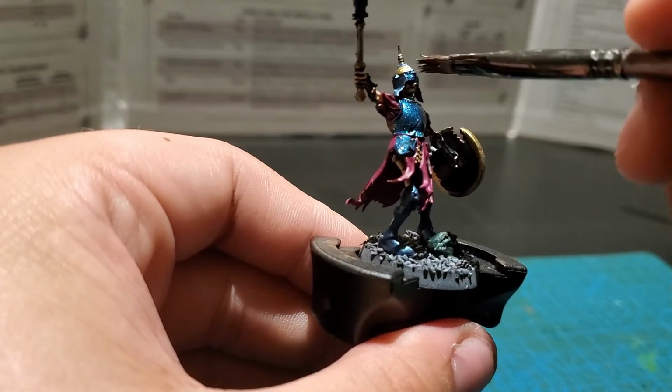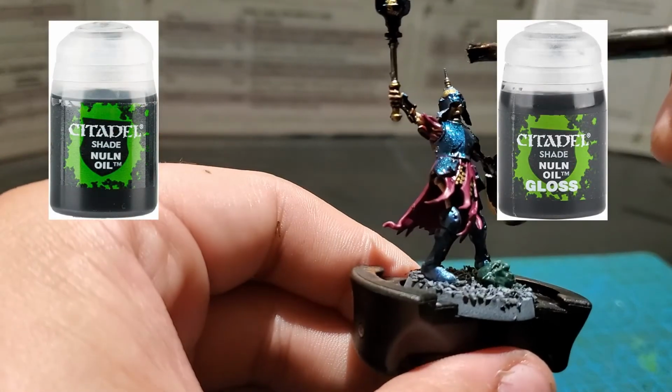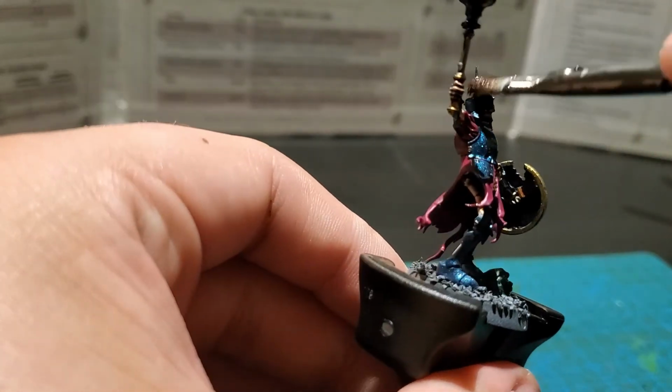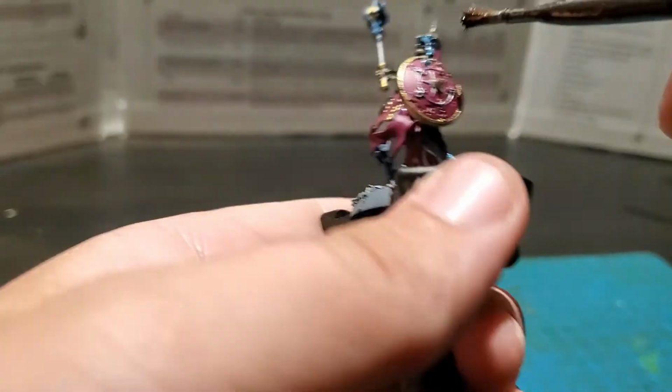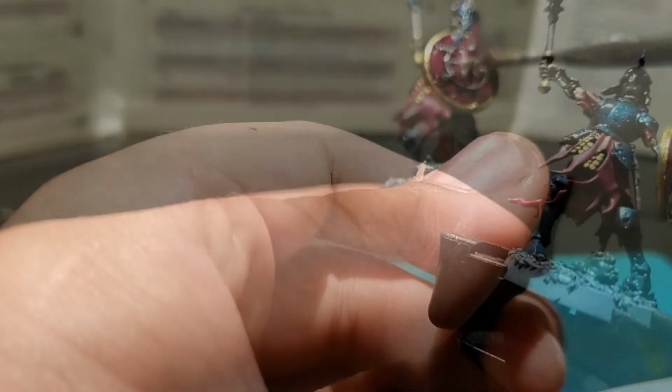We'll be using 2 washes here. For all the metallic parts of his clothing, we're using the Nuln Oil Gloss. I find it gives all the metallic parts a nice sheen. After all, we're going to make him look dirtier in the dry brushing section, so we want to make sure Geoffrey is still sparkling by the time we're done.